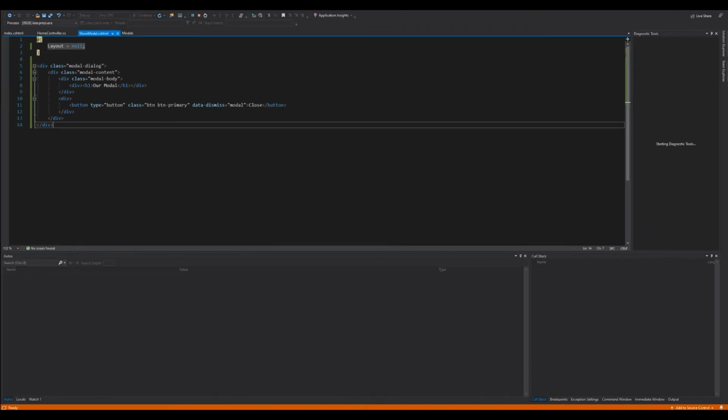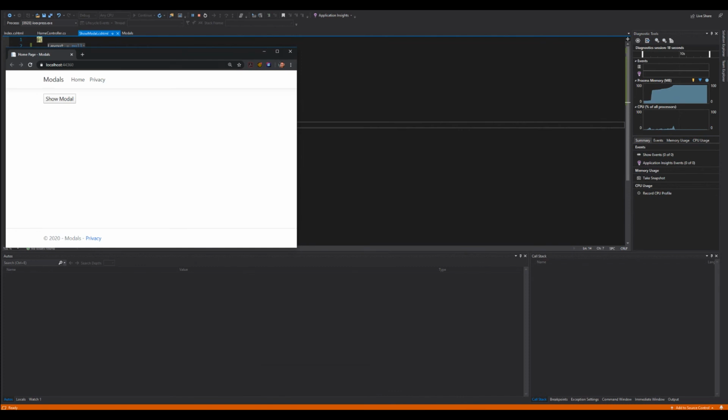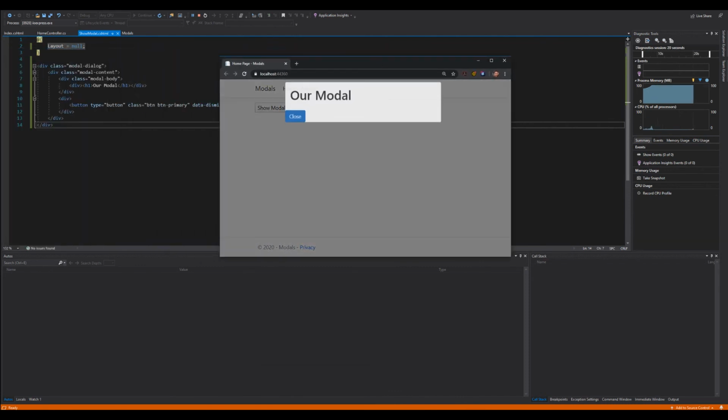Come on. Pop it up. Oh, there we are. There we go. Our modal. Close. Looks pretty good.